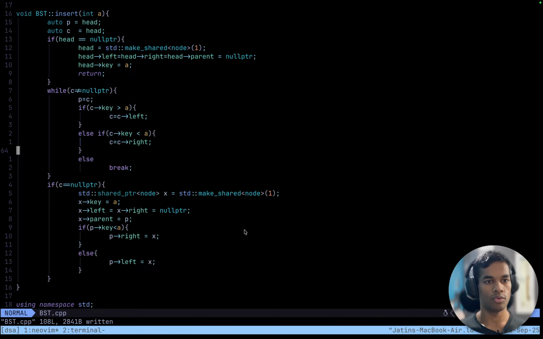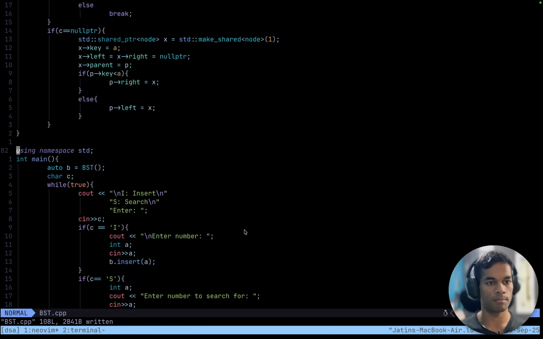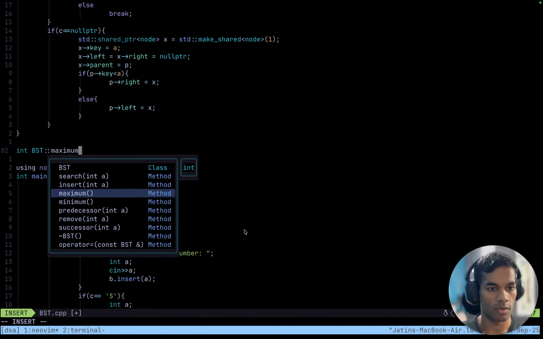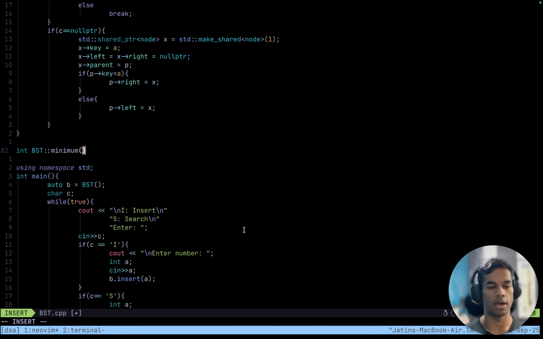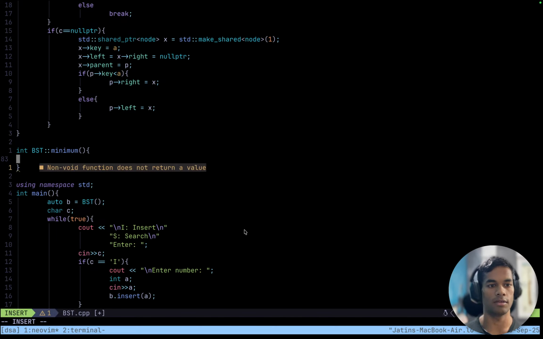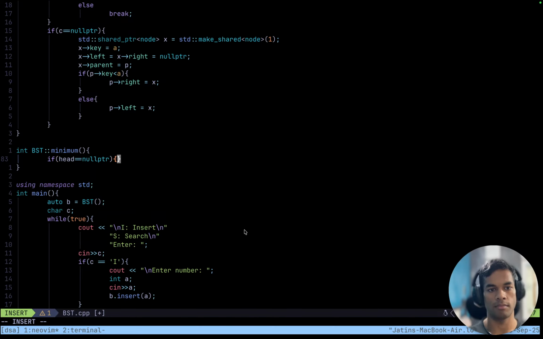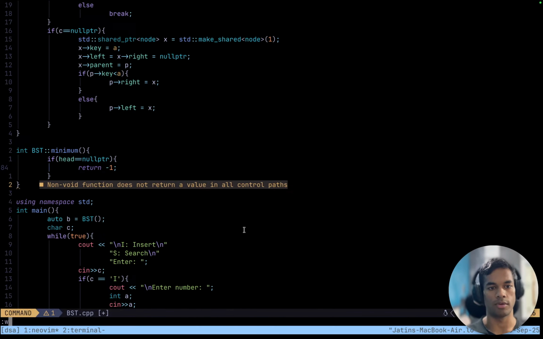Now we have to write more functions. Integer, BST. Let's go write minimum, and it is not going to take anything. If head is null pointer, then return -1.